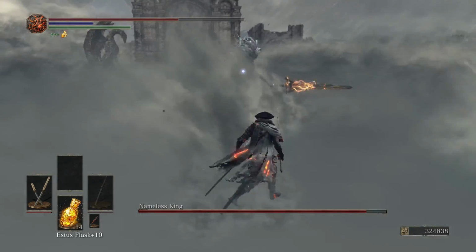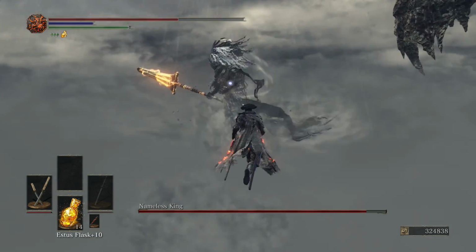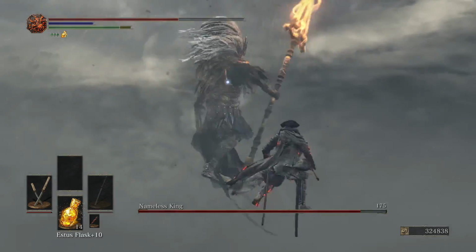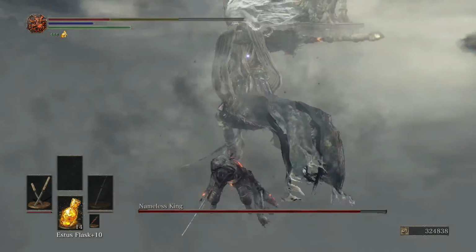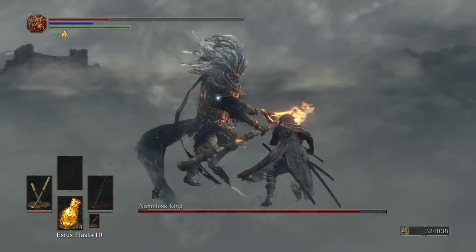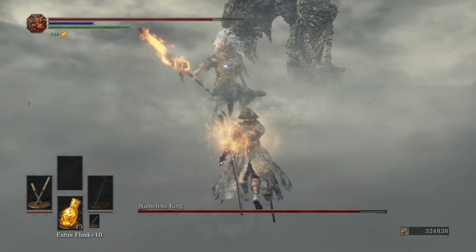Alright, this swing to the side, he can follow it up, so be careful. This slow charge stab, be careful. Alright, you can dodge to the side for that one. Alright, swing to the side, one, two, okay? I got hit there, and that kind of sucks, but yeah. Alright, let's just get back and get a heal off.